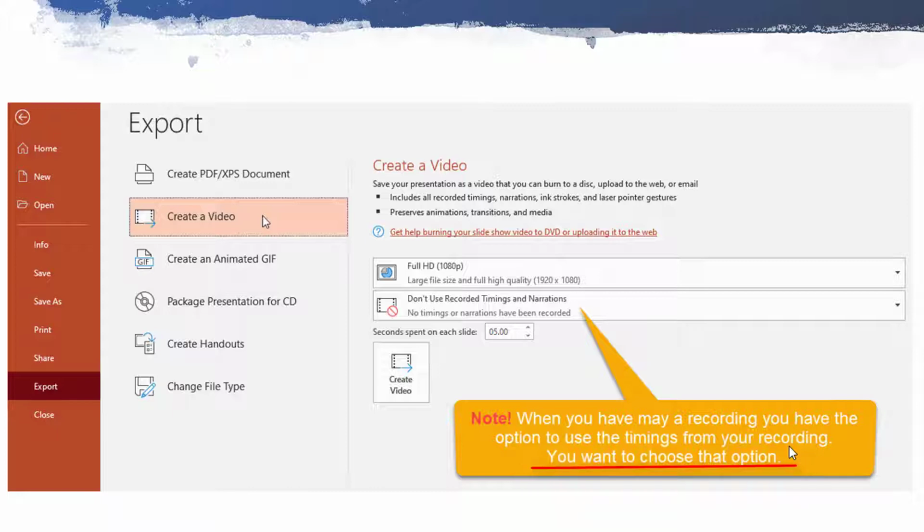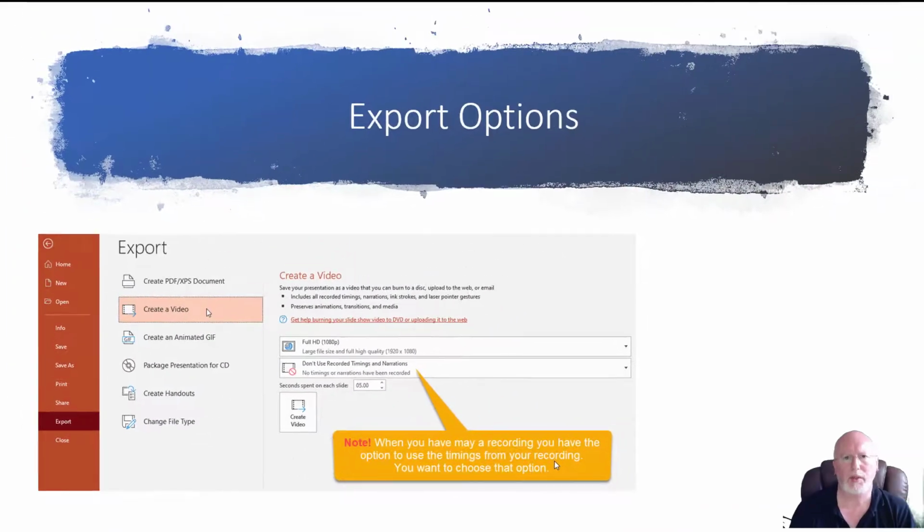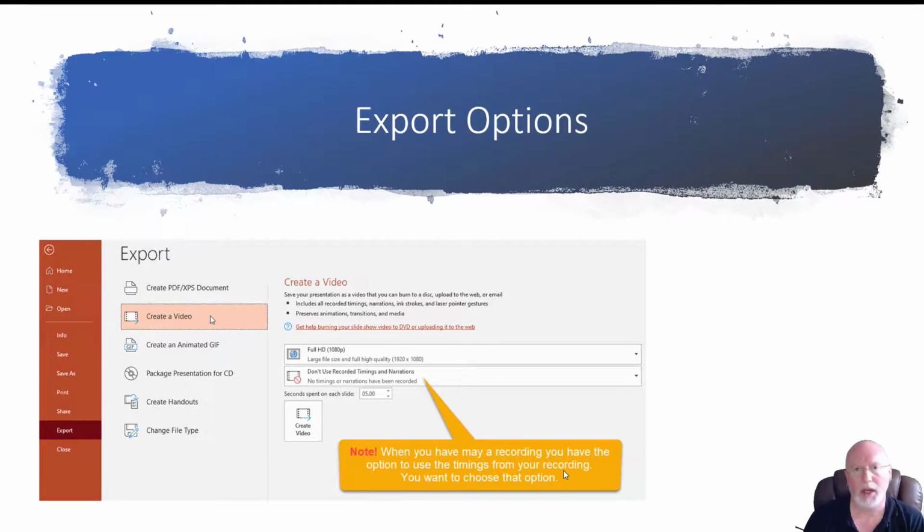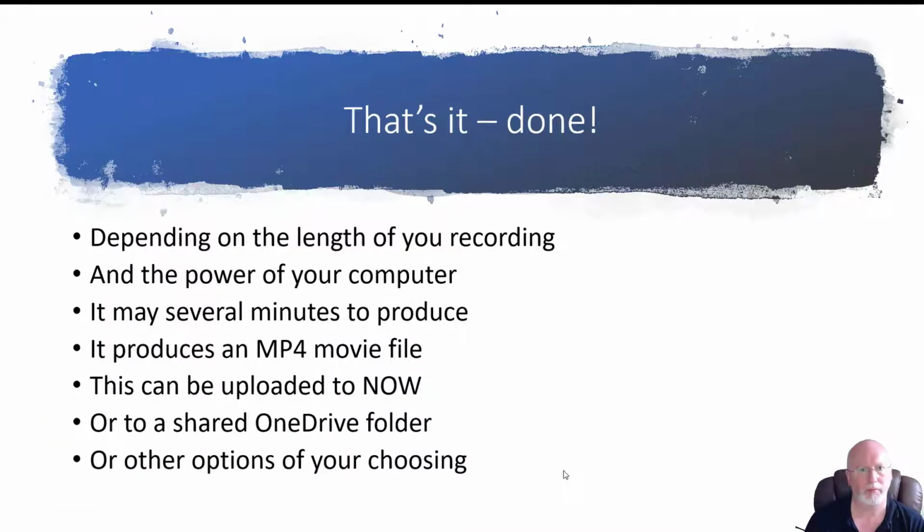And that's because when I was creating the screenshots for this, at that point I hadn't recorded the sample slideshow. As soon as I record the sample slideshow, as you'll see when I do it in a few months, or when you've recorded a slideshow, you'll have the option to use the timings from your slideshow. And you want that because you will have spent more time talking about some slides than others, and you will have advanced and moved through them. And so PowerPoint will have recorded those actions, and you want to keep those actions.